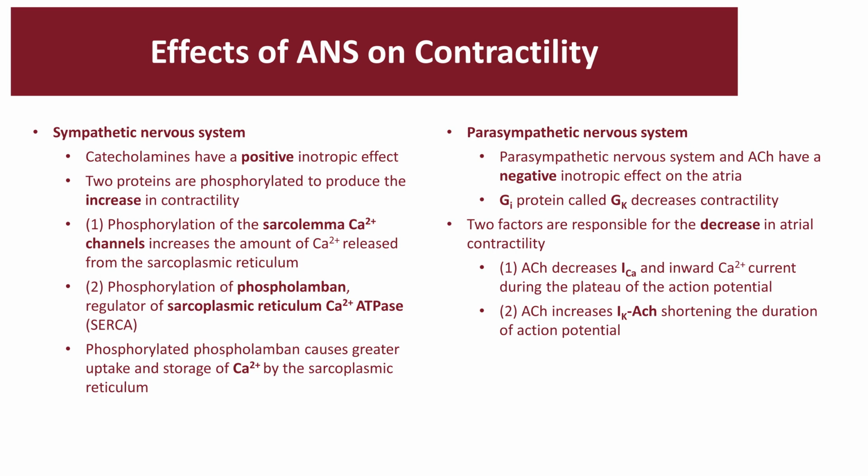Agents that produce an increase in contractility are called positive inotropic effects, and agents that produce a decrease in contractility are called negative inotropic effects. In the positive side, we have the catecholamines, epinephrine and norepinephrine. They will activate two proteins via phosphorylation to increase contractility. The first one is phosphorylation of the sarcolemma calcium channels, thereby increasing the amount of calcium released from the SR. As more calcium comes in from the membrane, that will trigger the sarcoplasmic reticulum to release more.